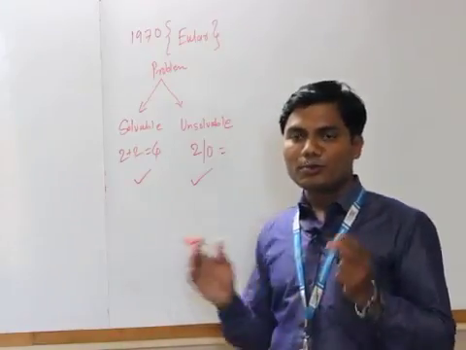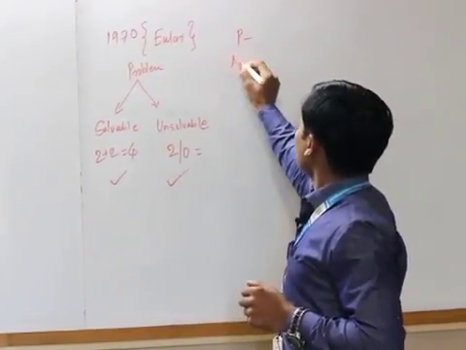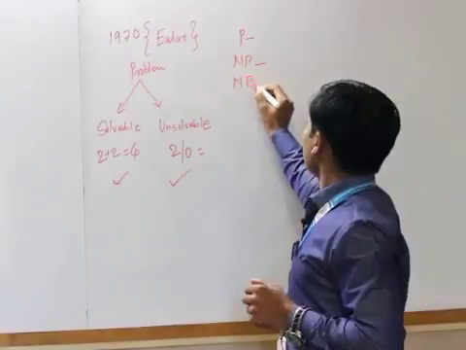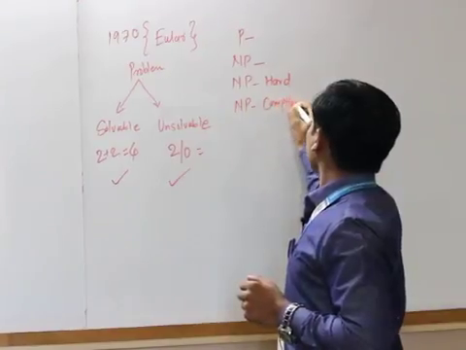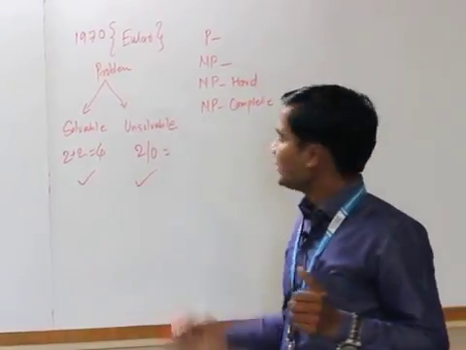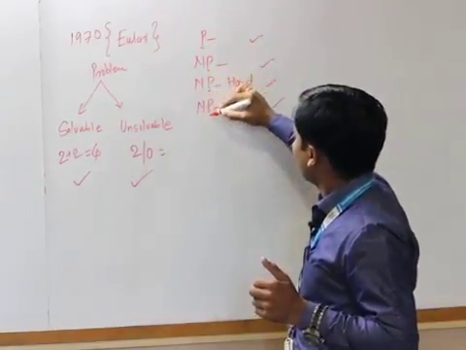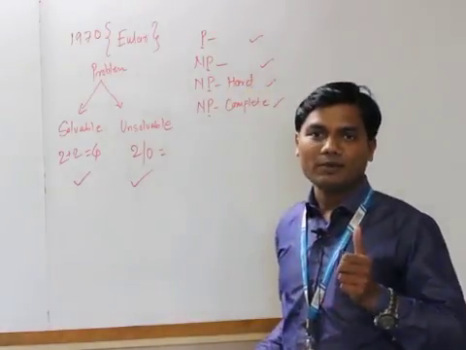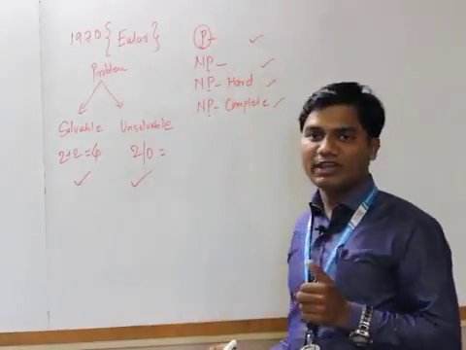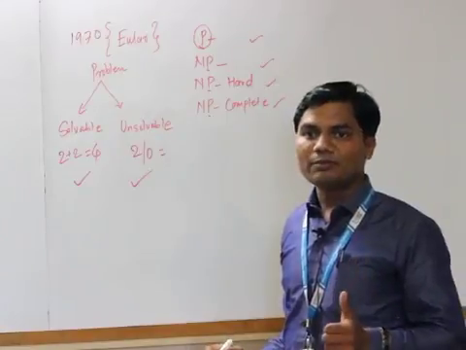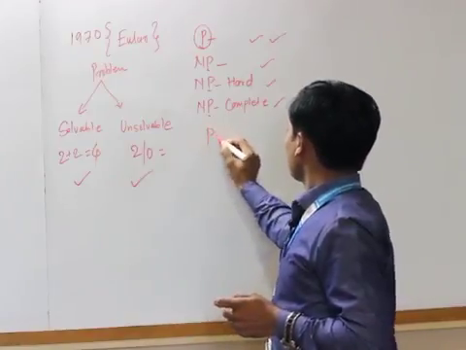On the basis of this solution, problems are categorized into different classes such as the P class, the NP class, the NP hard class, and the NP complete class. Now each and every keyword consists of one common alphabet, that is P. What is meant by P? P is nothing but polynomial time. Here a new concept comes into the picture, that is polynomial time. First we will see what is polynomial time, then we will see what are the P class, NP hard and NP complete.